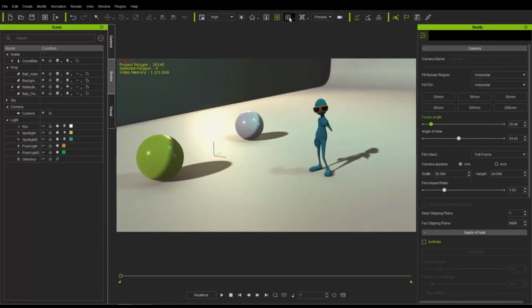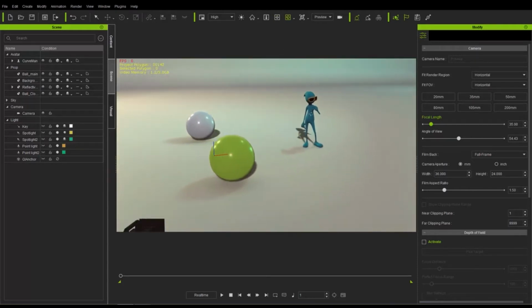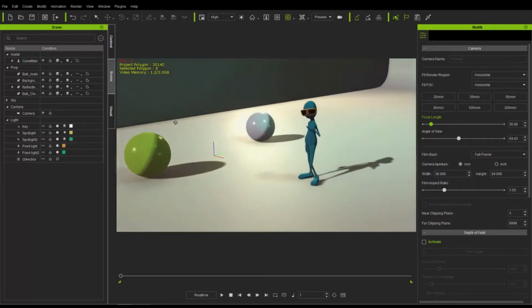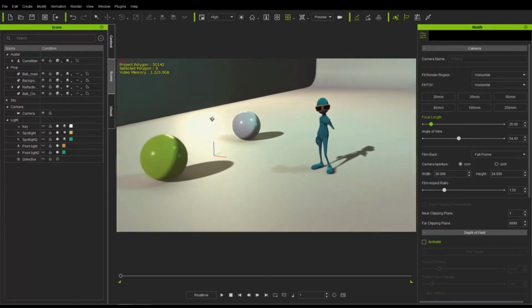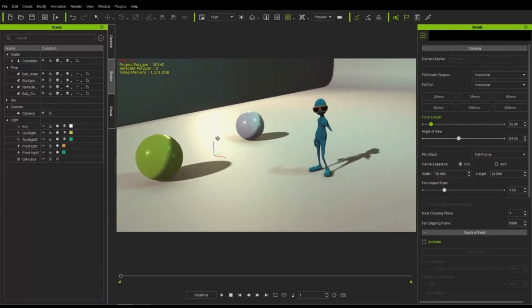The next one over here is orbit. Okay, and we'll talk about the second one here, roll, in a separate camera tutorial. But for now, we're only going to deal with orbit. Okay, and orbit, if you left click and drag, you will orbit your scene. Now you're probably wondering, what are we orbiting in this case? Well, if you don't have anything in your scene selected, you're going to be orbiting the scene root, which is indicated by this little red, green, and blue axis over here.